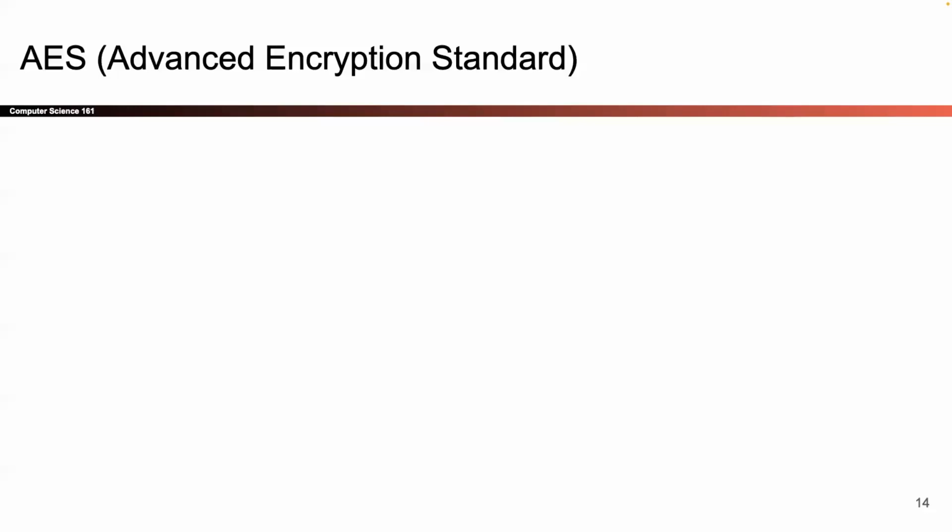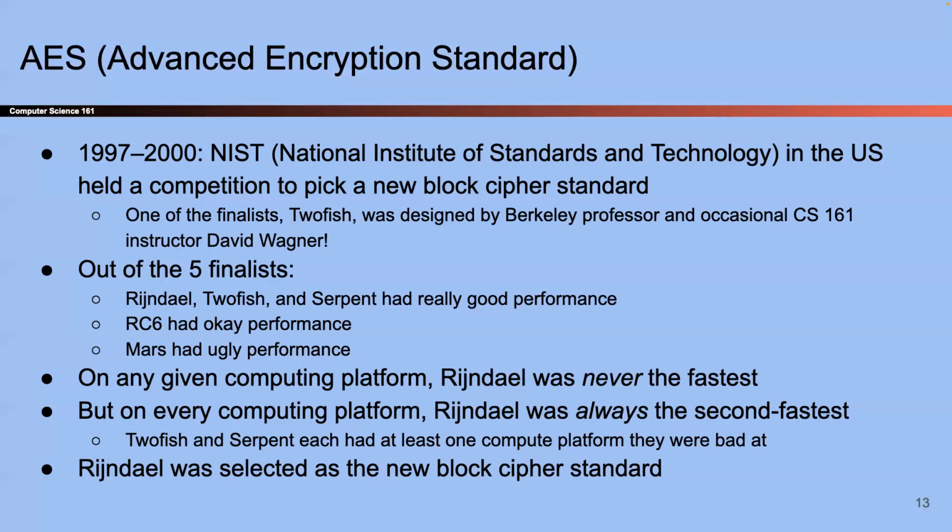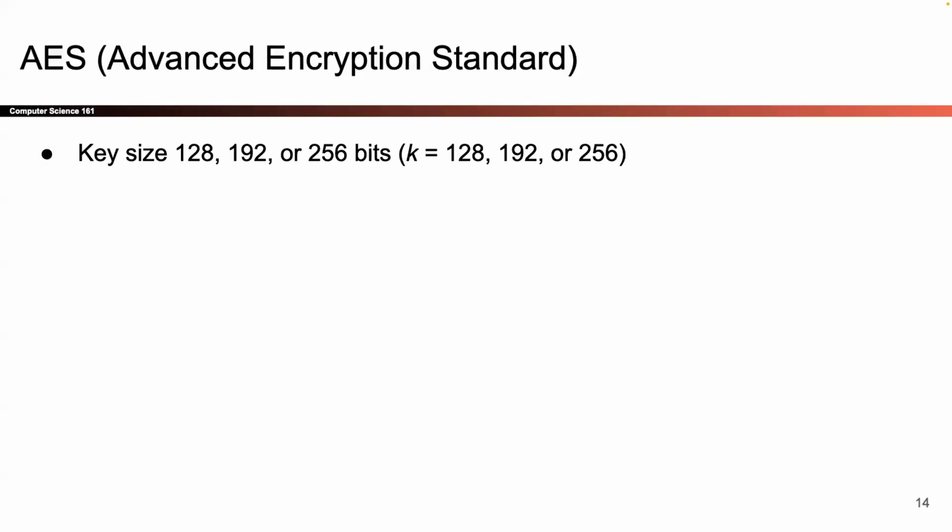Okay, so here's AES. This is the algorithm that went inside that box. And even though you can put lots of different things inside there, like if you feel like it, big Berkeley fan, you can go take Dave Wagner's Twofish and shove it in there. But most people in the world use AES, which is the Rijndael algorithm. And this is what it looks like at a high level.